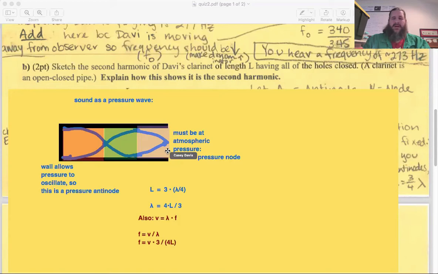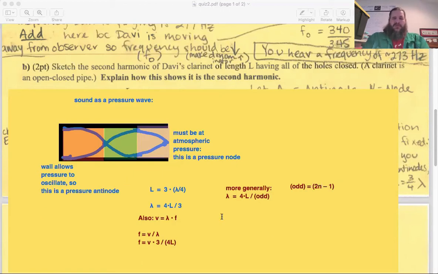And more generally, for any situation like this, it doesn't have to be three quarter wavelengths. It could be any odd number of quarter wavelengths. So more generally, wavelength is going to be 4 times the length of the pipe divided by some odd number, specifically the nth odd number. So this is the second harmonic, so we're using the second odd number, which is 3. If we were looking at the fifth harmonic, we'd look for the fifth odd number. And you can be more specific by writing the odd number as 2n minus 1. 2n minus 1 will give you the nth odd number. For instance, in this case, you plug in 2, you get 2 times 2 minus 1, that's 3.